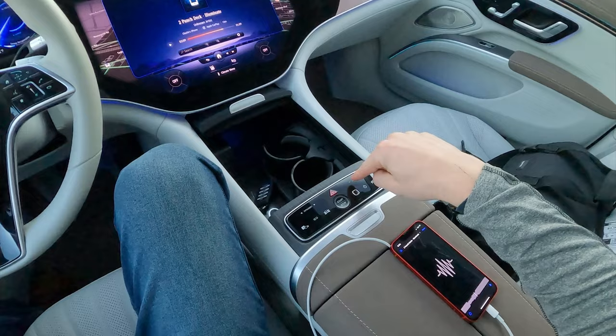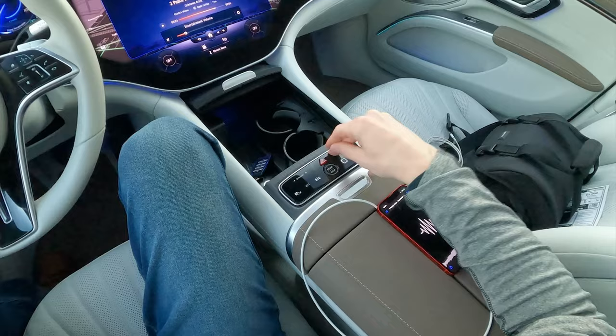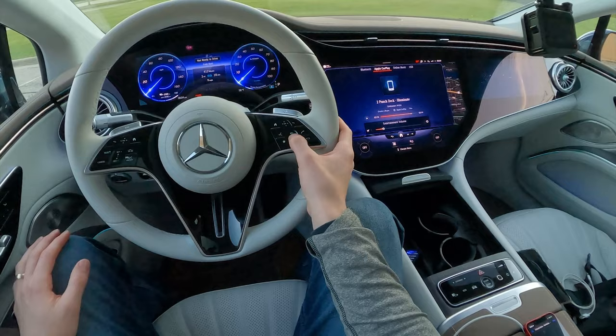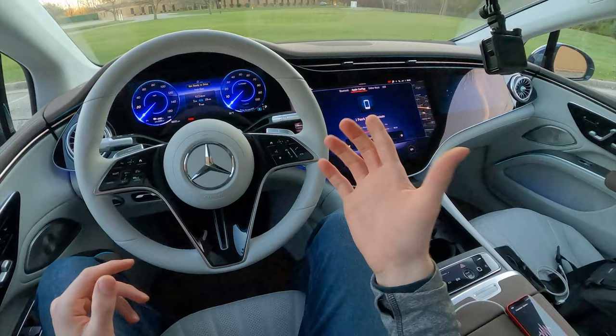Now, interestingly, you can't slide it, and that really frustrates me, because pretty much any car that you've got volume here in the center, you want to be able to roll it if it's a knob, or Mercedes old style, you could roll it real good. I don't like having to jam this piece of junk plastic right here, loose thing, just to adjust my volume. I'd like to at least be able to slide my finger back and forth like you can here on that. It's very hard to get it pinpoint exactly where you want, but you can at least, no, just kidding, you can't tap it. This one you can't tap, or else it mutes the song. And then my music stopped. This one you can't slide. So there's a discrepancy there. It's like, okay, do you want me to slide here, but you want me to click here.